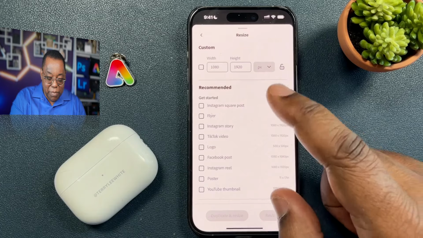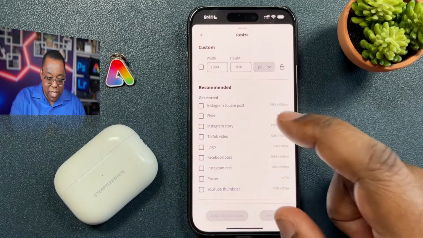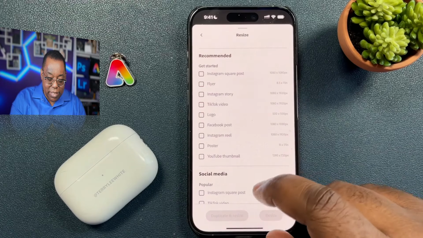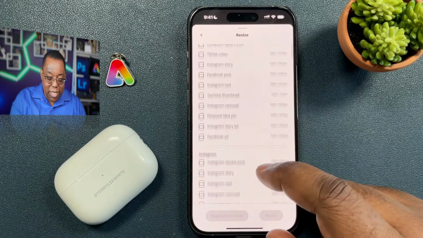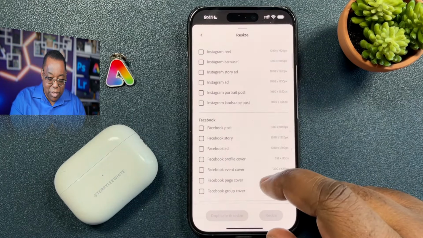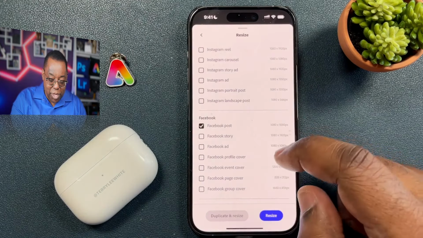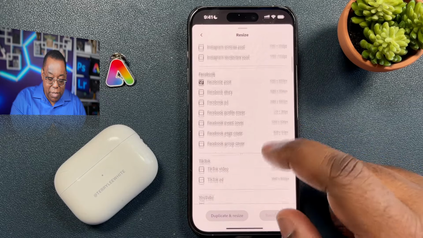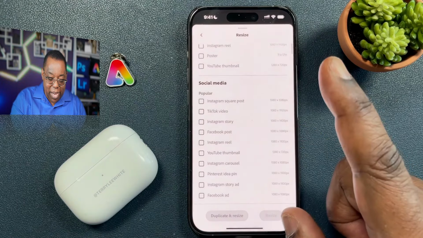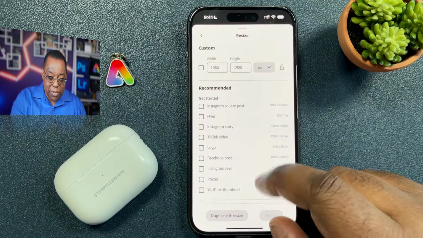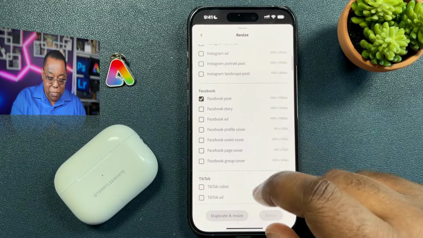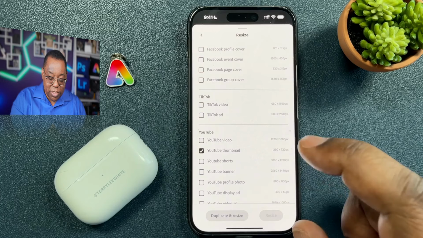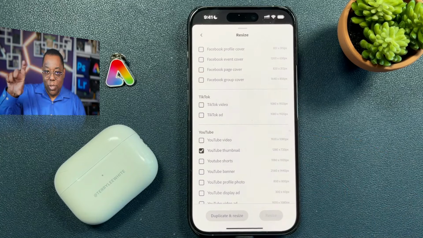But you'll notice that below the custom sizes, I have the ability to choose popular recommended sizes for social media, and then sizes by platform. So I said I wanted to do a Facebook post, which is square, and I also wanted to do a YouTube thumbnail. So I'm going to keep the Instagram story that I already have, and I want to create those other two sizes. Facebook post square, YouTube thumbnail, which is wide, 1280 by 720. So I'm going from vertical to square to wide.